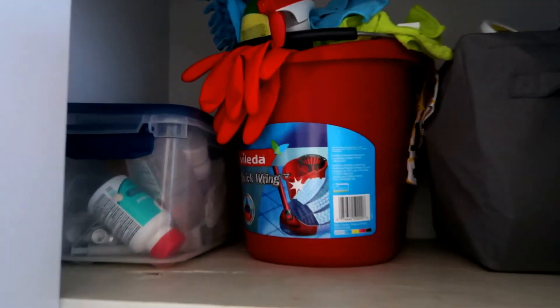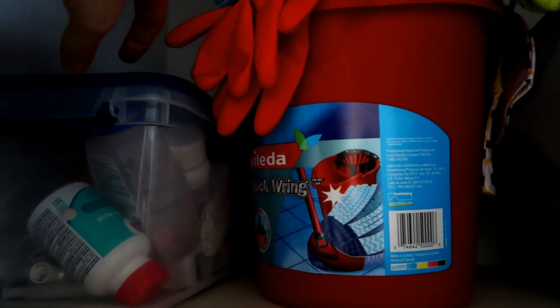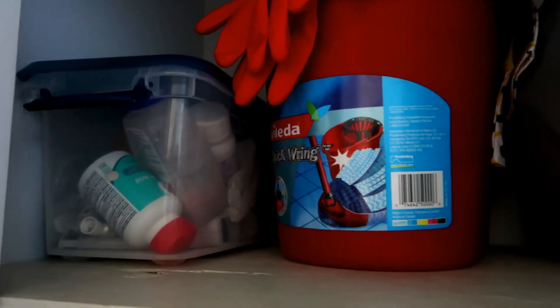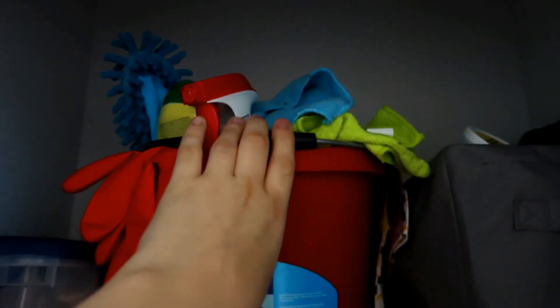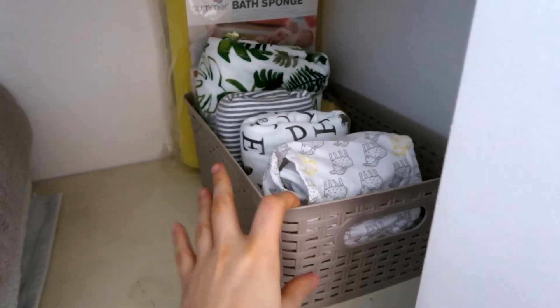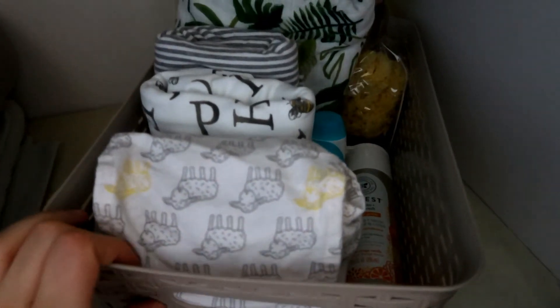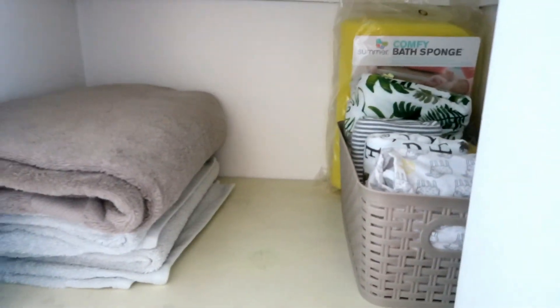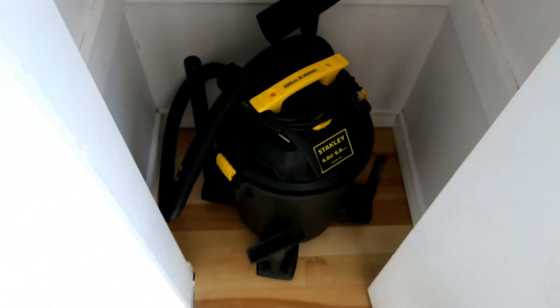My hallway closet is kind of similar. I used a dollar store bucket that clips to put our medicine in — any medication we have — and normally our first aid stuff is up here so the kids can't get into it. I bought this dollar store mop bucket and threw all of my cleaning supplies in there. This is a Walmart bin, I believe it was five dollars, just for some random documents we need. Down here we have one of these dollar store buckets — this one's a little larger at three dollars — and this is where we're keeping baby shower stuff and then just our towels in here as well. Super cheap organization, it works really great, and we know what goes where. At the bottom is our giant shop vac.